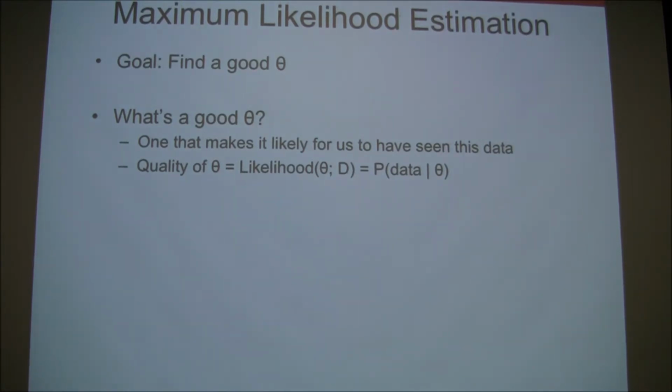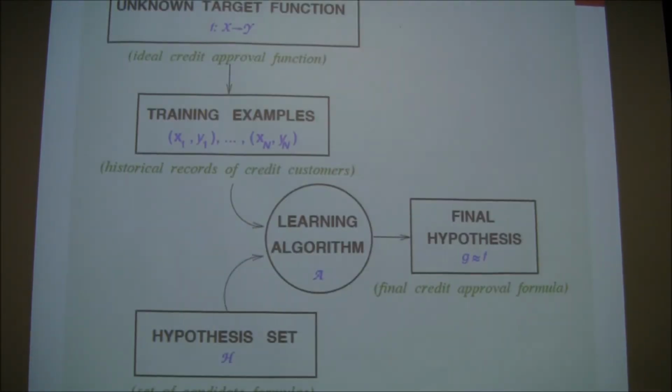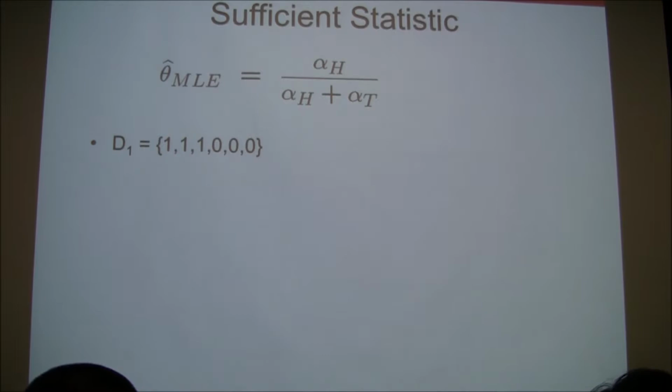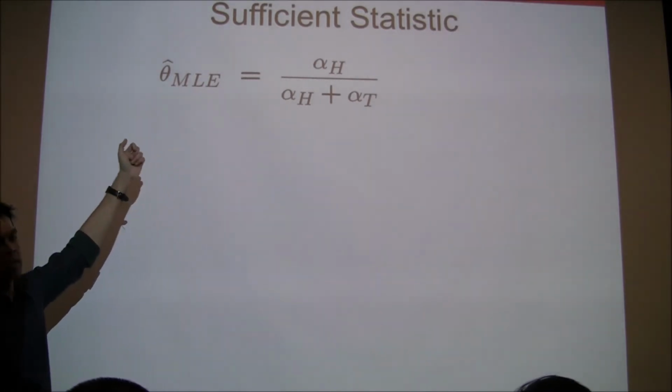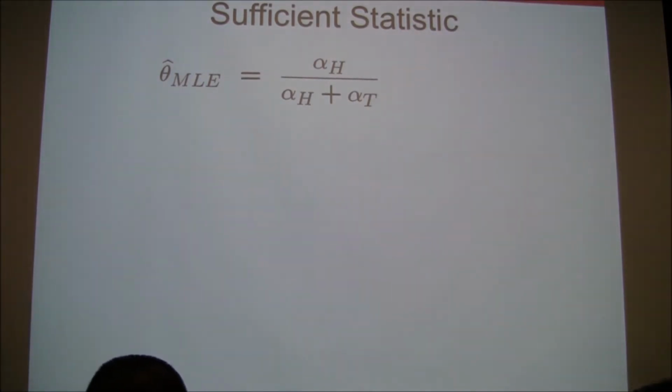Okay, so I want to come back. So now we know MLE is a good thing to do in the Bernoulli model case. It leads to this estimator which says just count the number of heads divided by the number of heads plus tails. I want to use this to explain the concept of what a sufficient statistic is. You're going to do this a lot. In fact, you've already interacted with sufficient statistics in Homework 0. We just didn't call it a sufficient statistic.